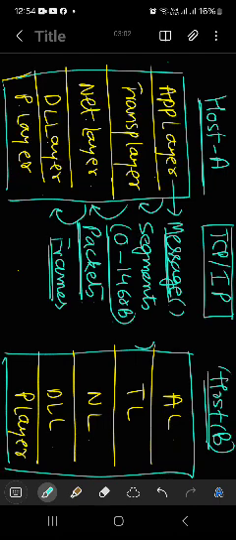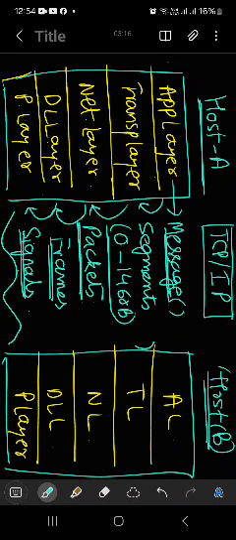And when the data enters the physical layer, all these frames get converted into signals, the raw form of the data, and these signals get transmitted from host A to host B like this.